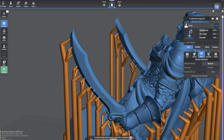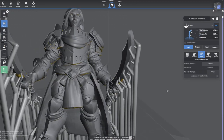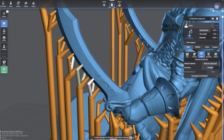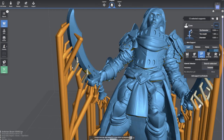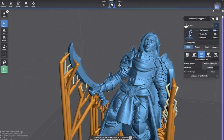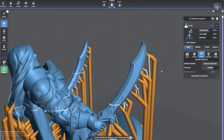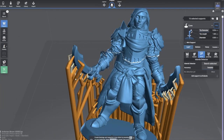Okay, I will say you're gonna wanna be very careful taking these supports off, especially if you've added a lot of them. You don't want the sword to break before the supports break, you feel me? So sometimes what I'll even do is take these claw supports, select them all real quick, and decrease the tip diameter to something like maybe 0.28, or maybe even something a little smaller like 0.26. And that just makes it so that they break off especially easy, because they're really just there for stabilization, right? They're there to kind of hold it in place.